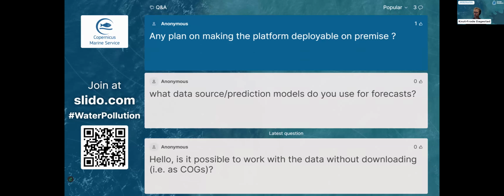I'm not sure what that means, that someone can set up their own web service. There are no specific plans for that, but it could happen in the future. For now, people would need to use the Python tool and can, of course, make their own platform around that if needed. But we have no immediate plans to make the platform deployable, because there is a little bit of in-house specific setup.